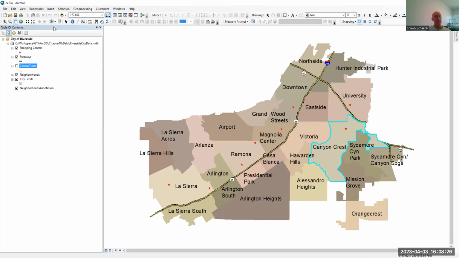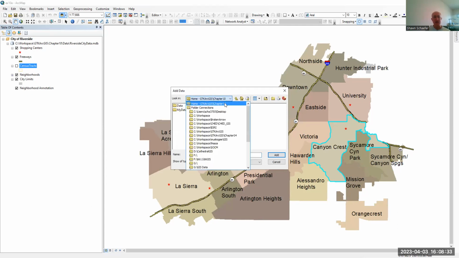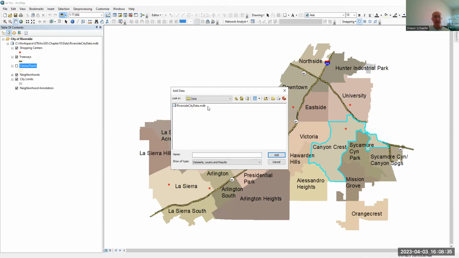And so I'm going to add some layers here. What I'm doing is I'm going to the GTK ArcGIS data chapter 10, and they have in there a geodatabase. And in a future lesson, I'm going to show you how to make these geodatabases, but it's already there for us. We open it up, and you can see there's some layers in there that are different than what we've been using. And I'm going to select CC buildings and CC zoning. I select that first one, then hit Control to select the other one. And so now I'm going to add both of them at the same time.